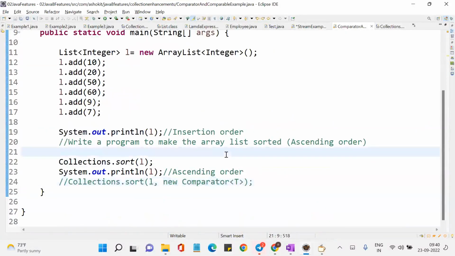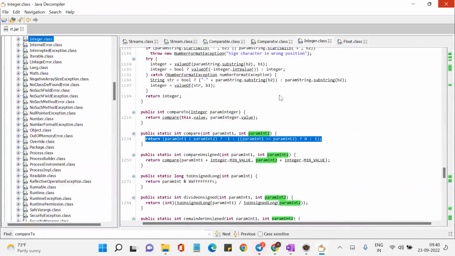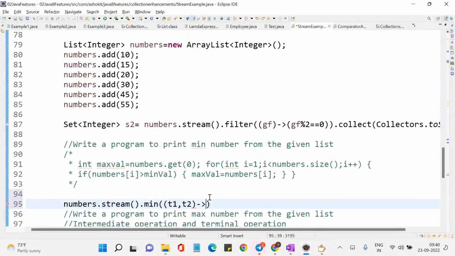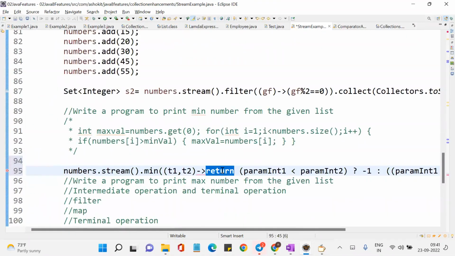Yes. Okay, let us take it from the Integer class. Copy this and then put it here. So let me put it here. Okay. Now, do I need to add the return statement if the line is only one line? Not required, not needed. Okay.